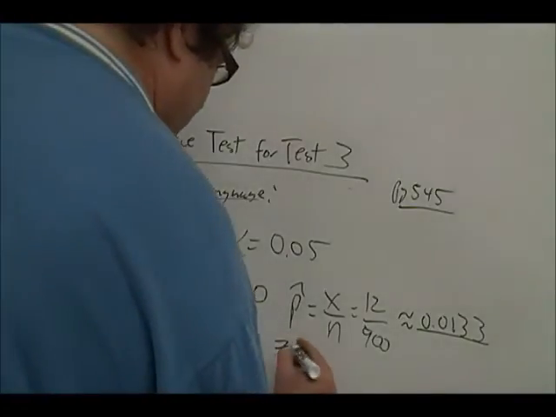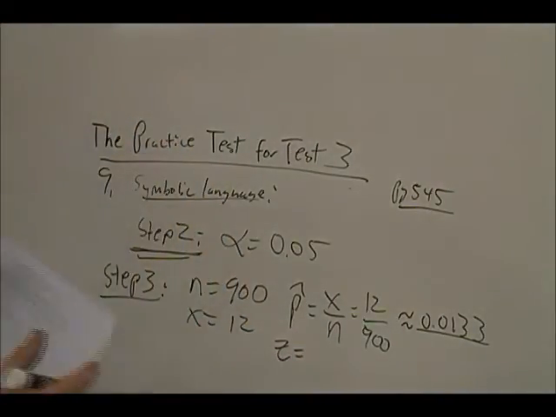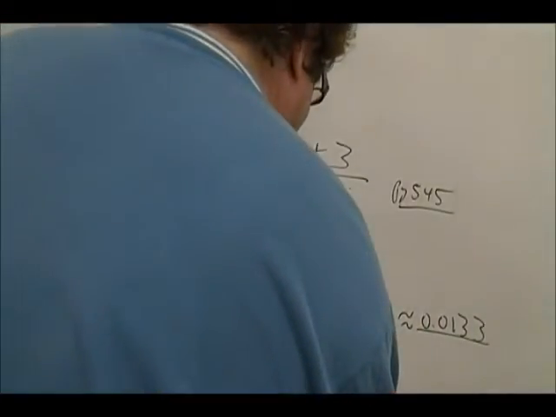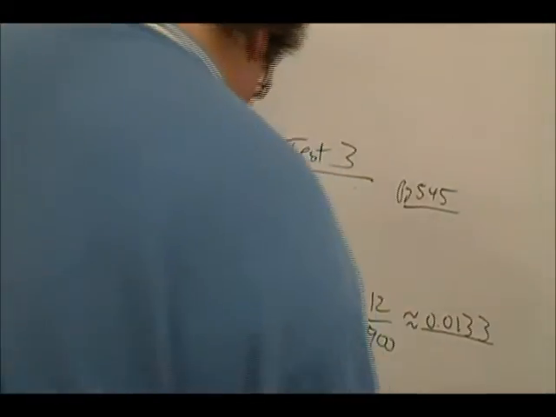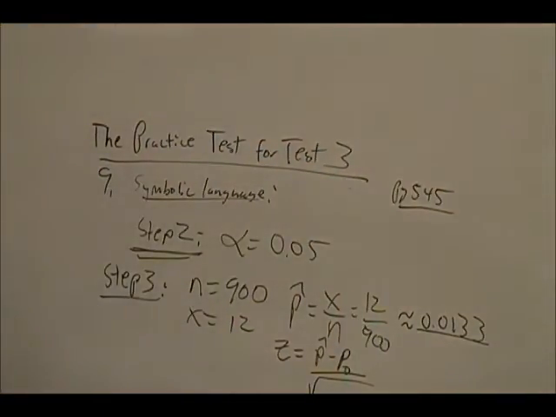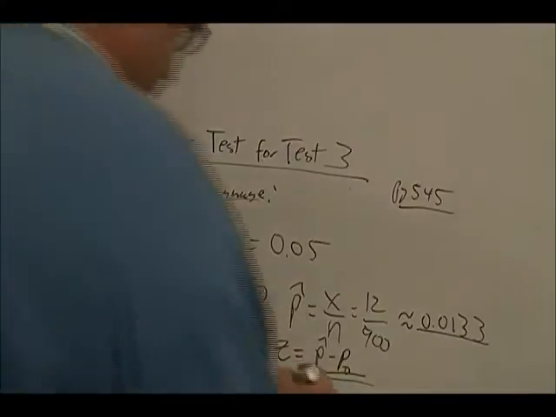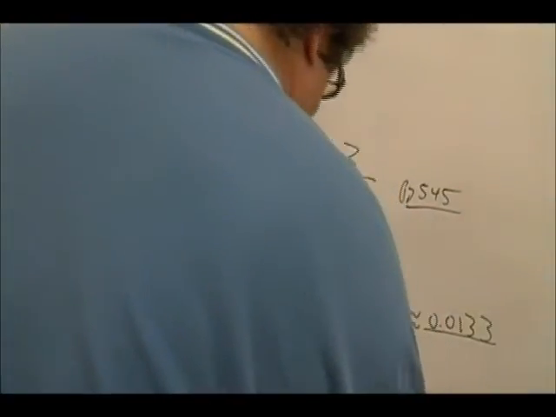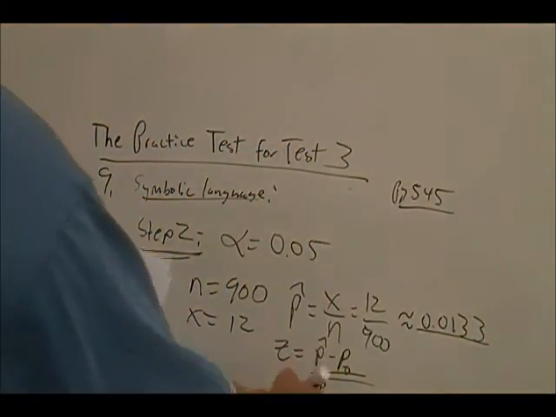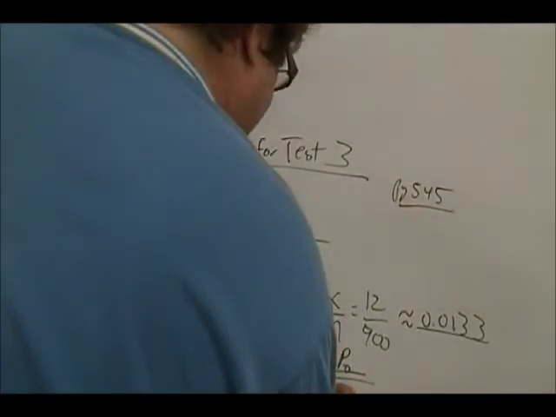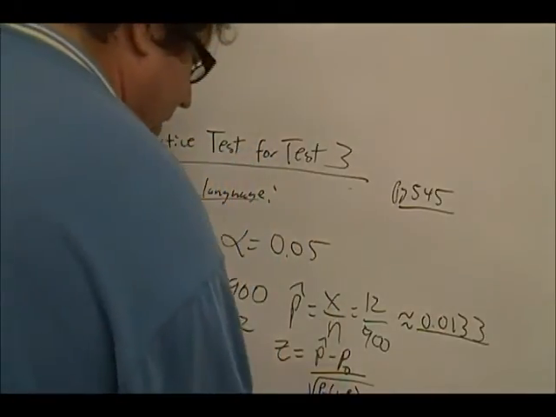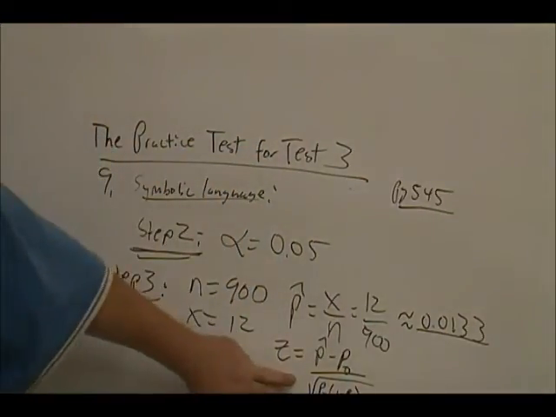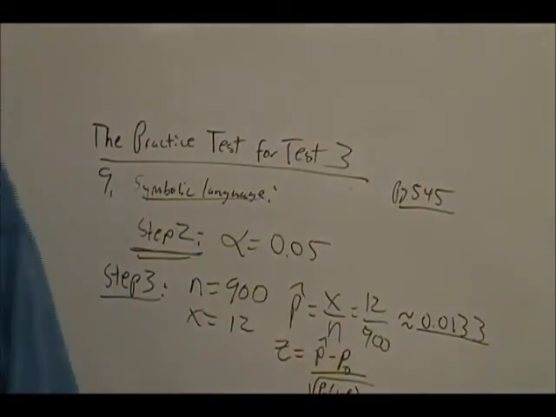And that formula in step 3 is given as a z-score, and it says z is equal to p hat minus p naught divided by the square root of, and you can put all this in your calculator. If you have a graphing calculator, this all could be entered in correctly if you're careful, so that you could just press enter. So it's p hat minus p naught in the numerator, and then divided by the square root of p naught times 1 minus p naught, all divided by n. And that formula is in the flow chart. That formula is given for step 3 in the flow chart on page 545.